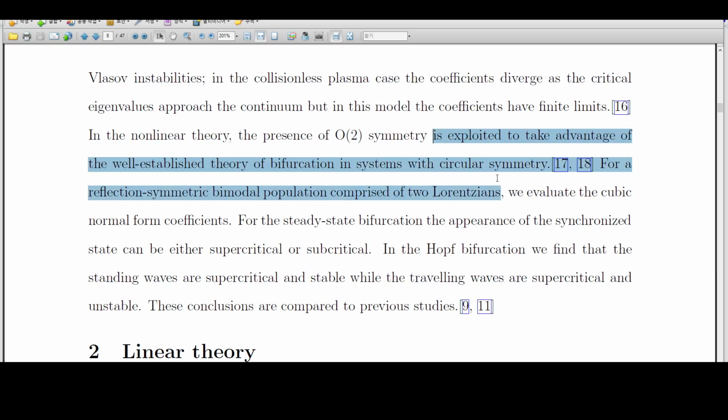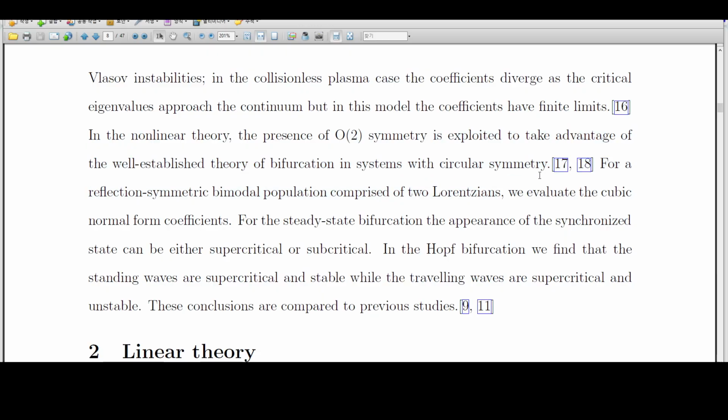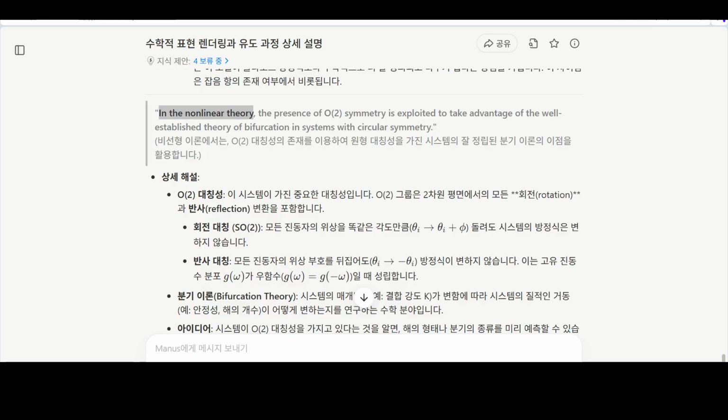Once these are found, equations 177 and 178 give the final expressions for the two coefficients in terms of integrals involving these second-order components and the eigenvector adjoints. And crucially, the paper reemphasizes the Vlasov contrast. Yes, it confirms that, unlike in Vlasov theory, where Hopf coefficients often diverge, these are expected to remain finite as the noise goes to zero. This means stable oscillations are predicted even in the absence of noise, a key physical difference.